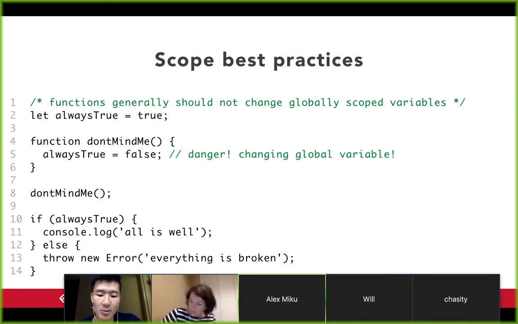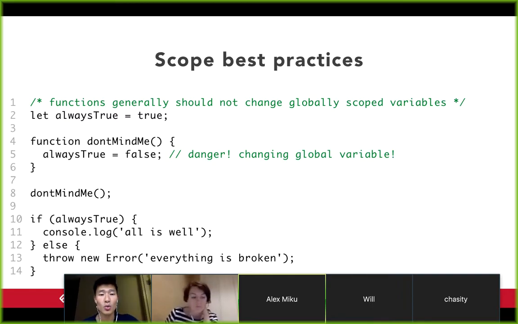Like certain variables should only exist in places where the right person or the right function or the right block scope can use it. It's the same reason why you don't give out your credit card information to everyone, right? It's like, well, yes, this information exists, but only certain people need to know what the value is, and only those people should be allowed to change it. It's the same way that the employees of a bank may know the access to the safe, right? But they don't go around telling everybody because not everyone is supposed to know it.